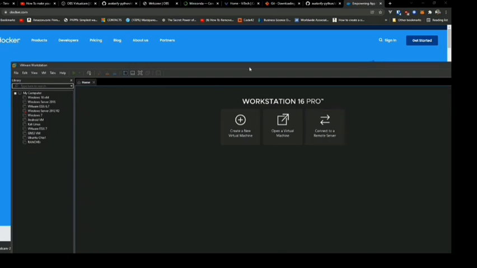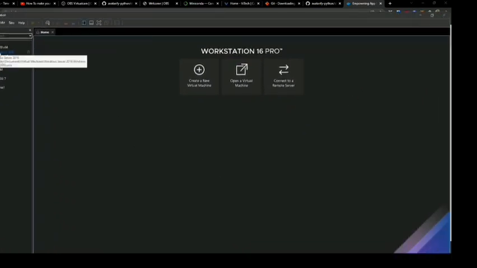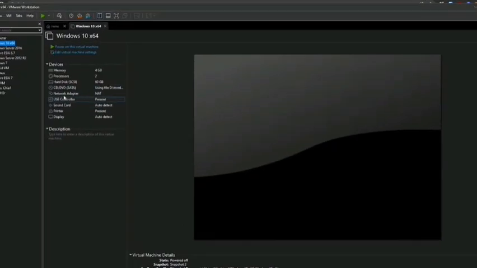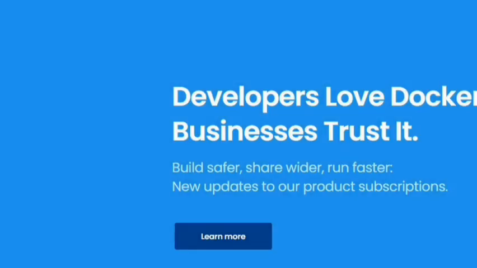And then you can run your VMs and run a fresh version of this, and it has really simple tools where once you're in your instance, you can grab right here, see, USB controller. So in this case, I'm using a USB webcam, and I want to be able to grab that controller. That way, when the VM starts, I can just select the Logitech camera, and then it will know. And then I can run those same commands that you saw from steps 1 through 7, and you'll be good to go.